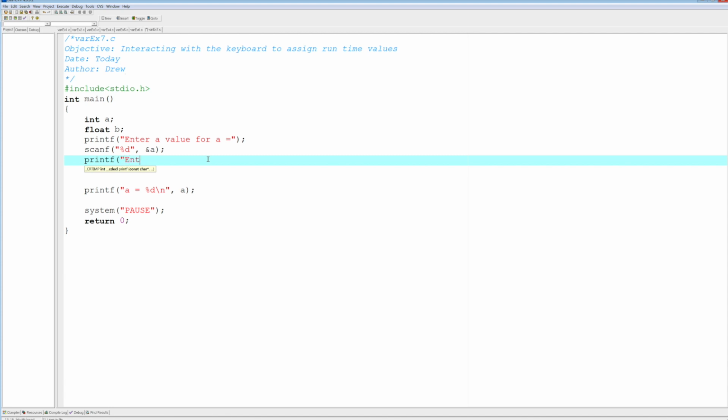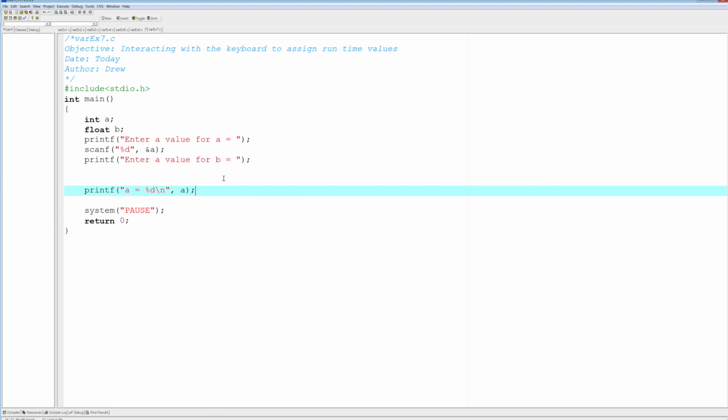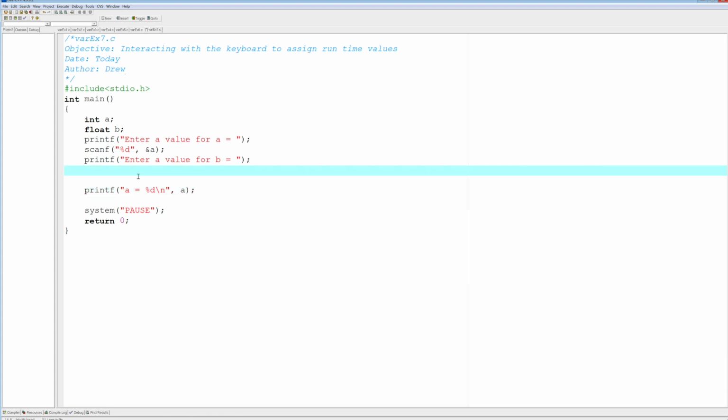Enter a value for b. Now we know that b is going to be a float type, so we have to be really careful how we do our scanf, and watch how you do it. Notice printf, scanf, printf, scanf, if you want to do it interactively this way.